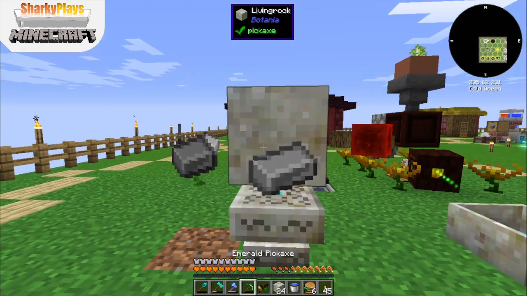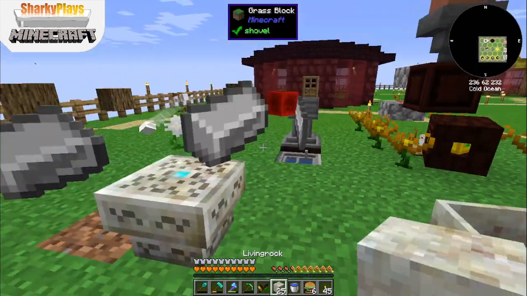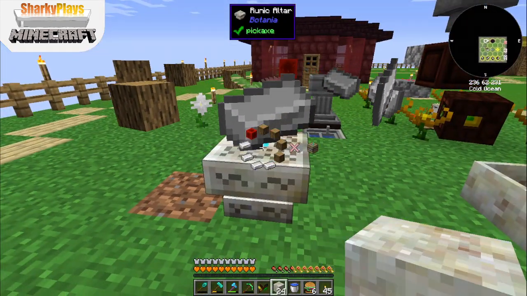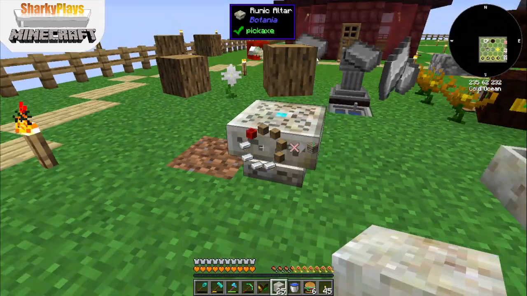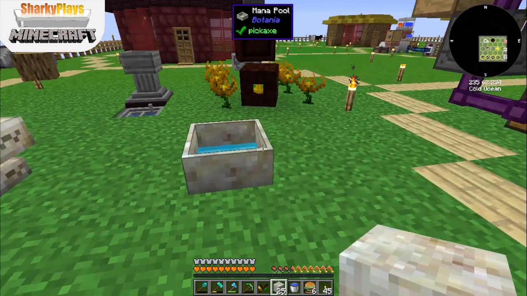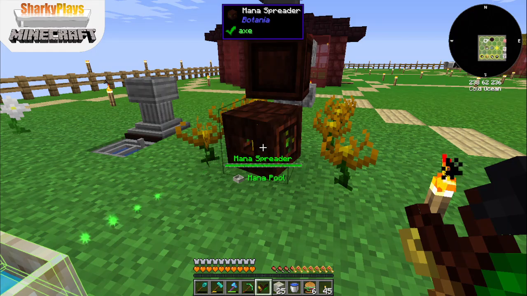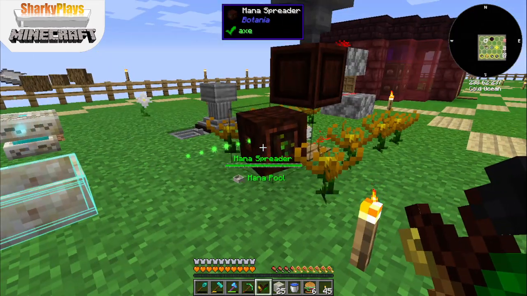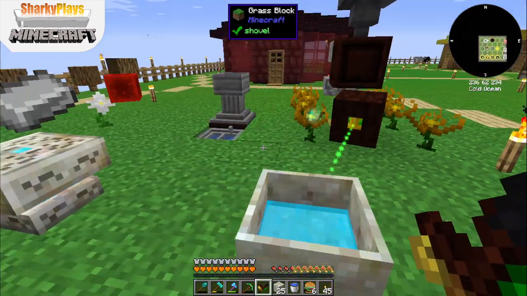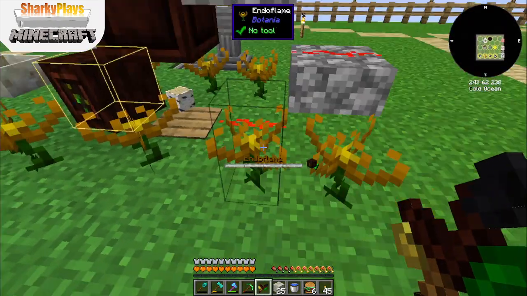Oh, yeah, that's not what I wanted to do. Just wanted to be able to do that, which would create the recipe if it were ready to do so. That is still shooting mana, still full of mana from the flowers and everything. No flowers particularly want to pick up that wood for some reason.